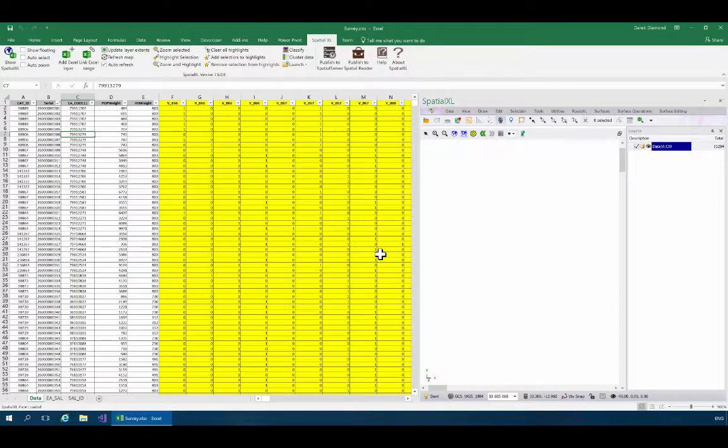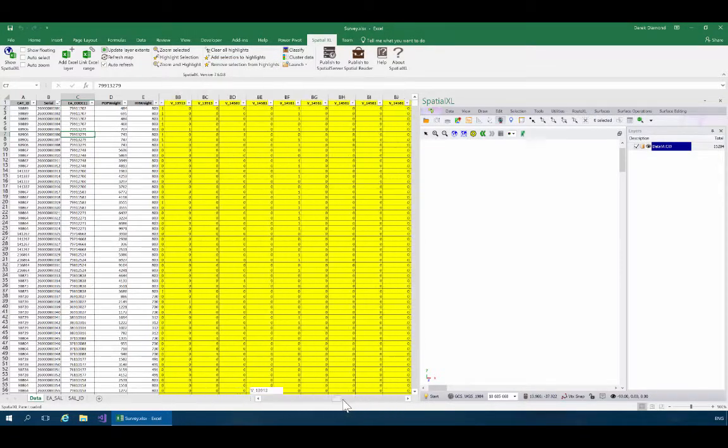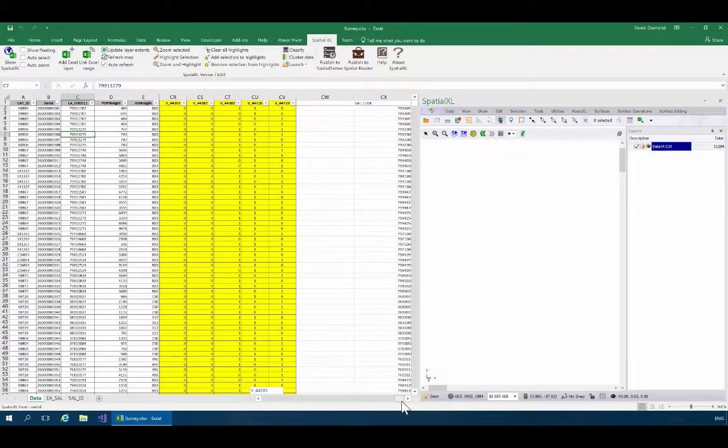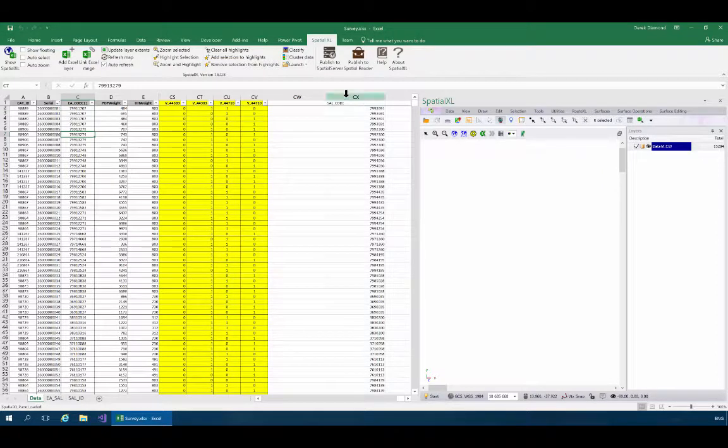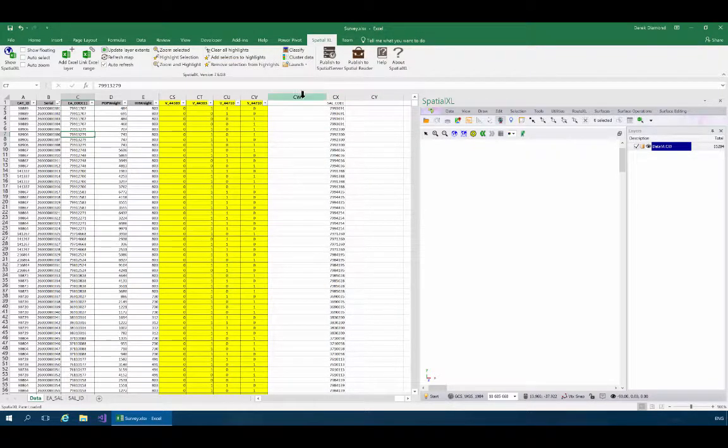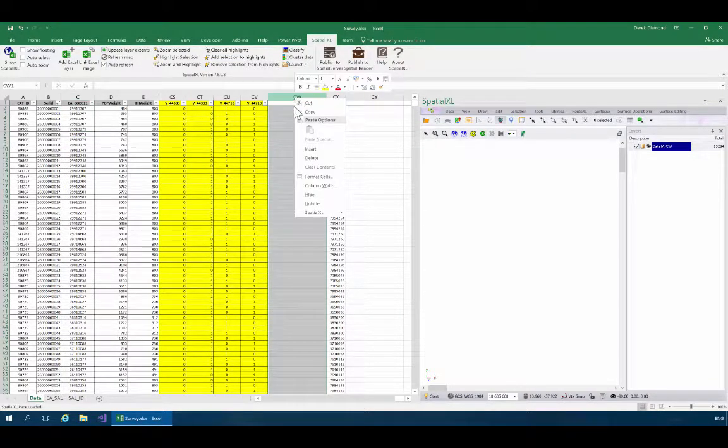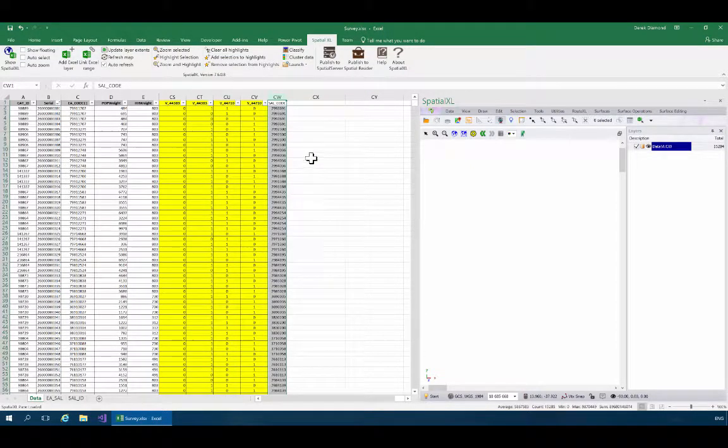There we go. It's now joined it. And we can look at the results over here. You'll see it would have added a column here. There we go. There's my SAL code. I want to move that column more in, so let me just first make it a nice size. I'll just delete this blank one here, which was in our data, so I did not exclude it.